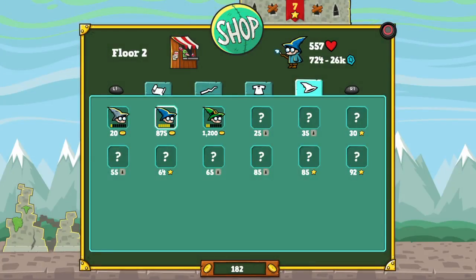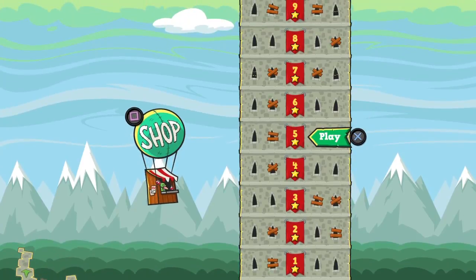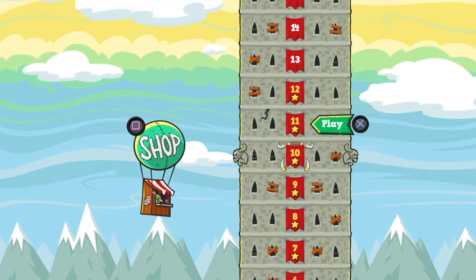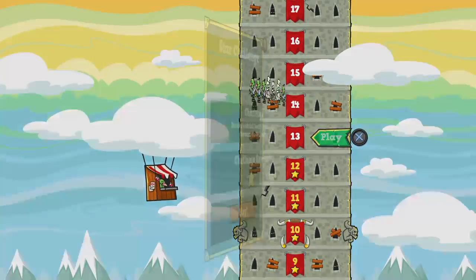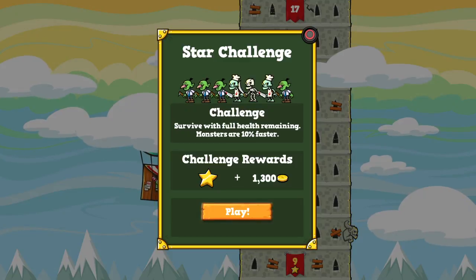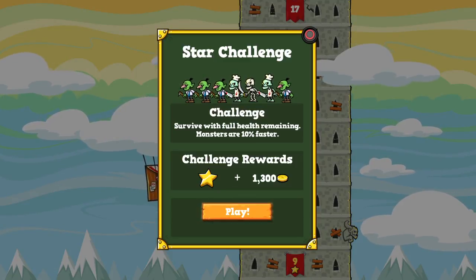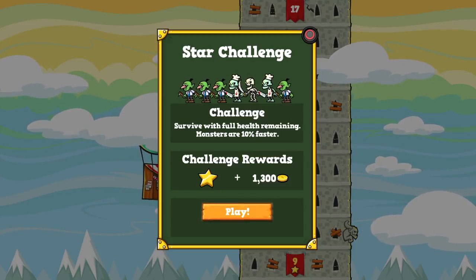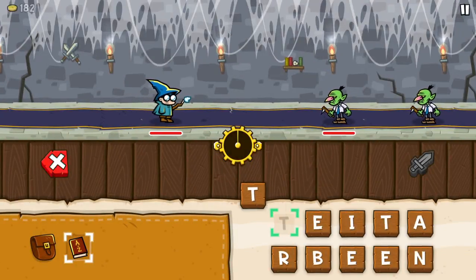The only downside is obviously once you've leveled one up a bit, you've invested in that, and then when you buy the next one you've got to invest again to upgrade it. So if I show you right up here, you've got two ways the first time you play it, and then you go back again and there's a challenge star. So this time I'm not allowed to get hit. It says survive with full health remaining and the monsters are faster. So I probably won't be able to talk while I'm doing this because I'm going to have to rush.